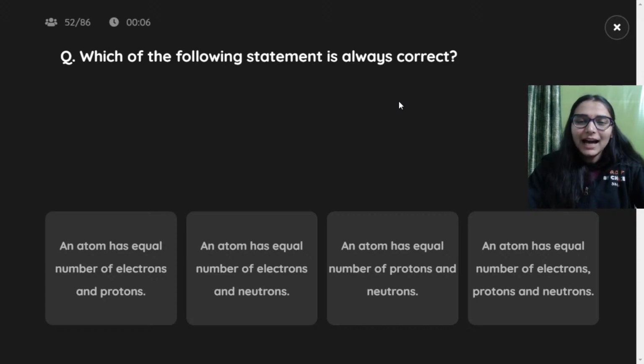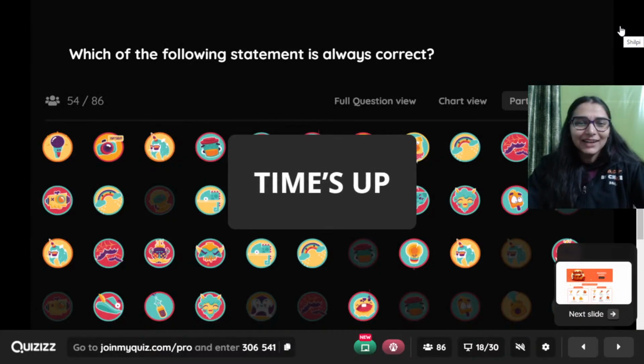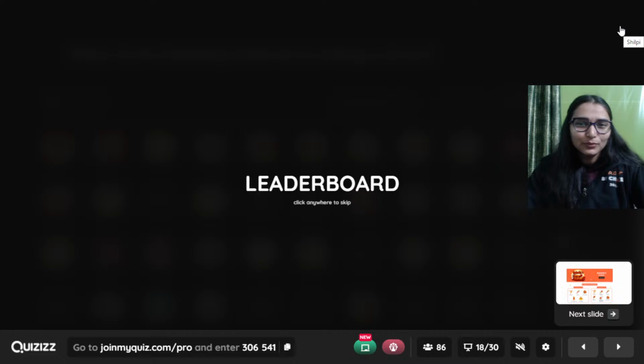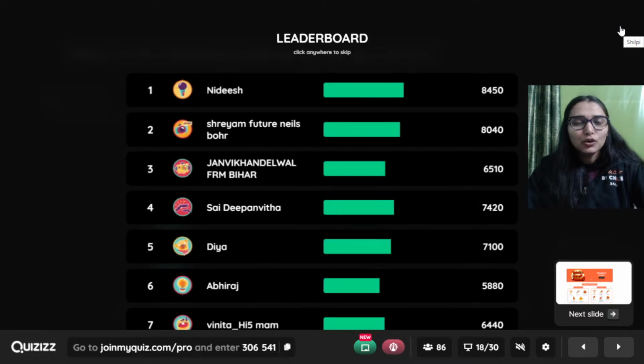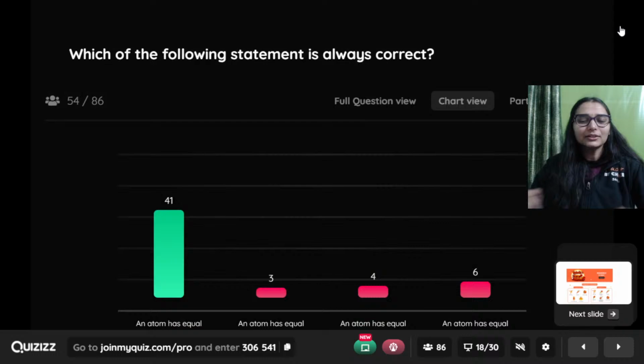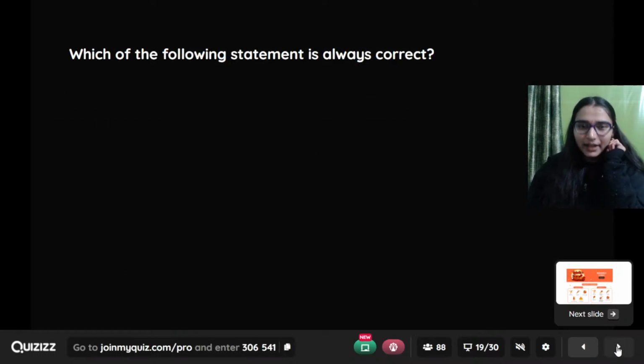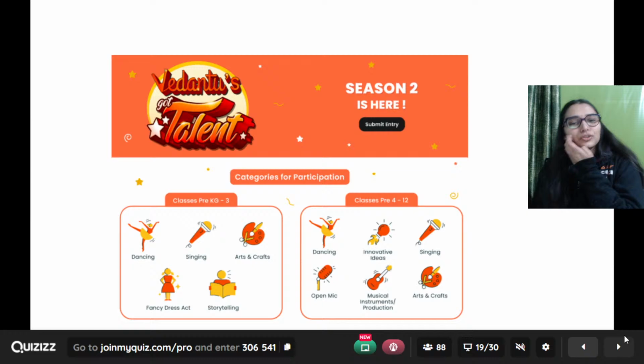A neutral atom, ठीक है, will always have an equal number of electrons and protons. The negative charge in a neutral atom is always equal to the positive charge. Neutrons do not have any charge, so they don't contribute to the charge. Neutrons का काम होता है mass में contribute करना, है ना. Neutrons and protons together do it.